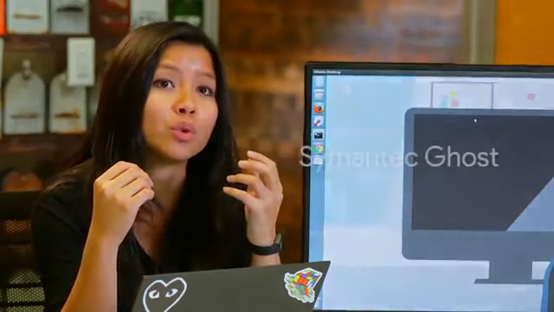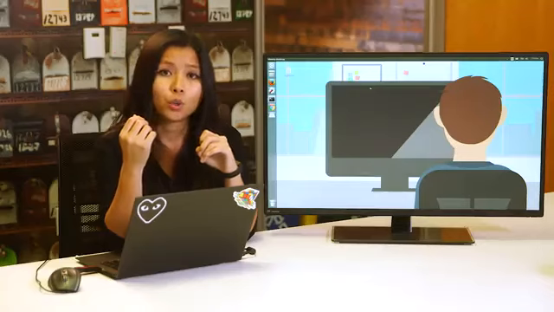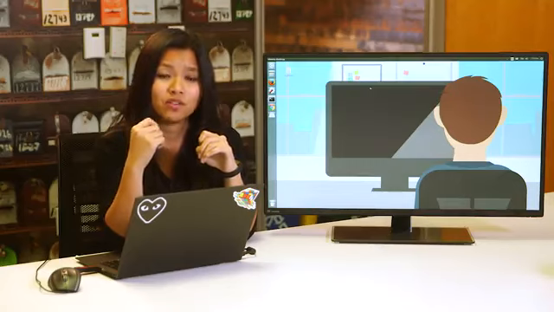It can be used to back up and restore a single machine or many machines simultaneously. A popular commercial imaging tool is Symantec Ghost. To read more about other disk cloning software, check out the supplemental reading right after this video.